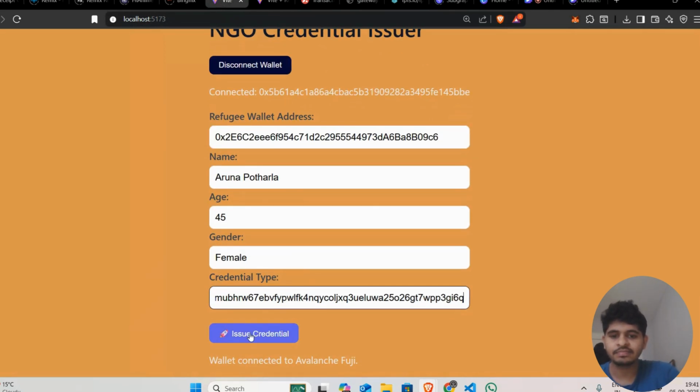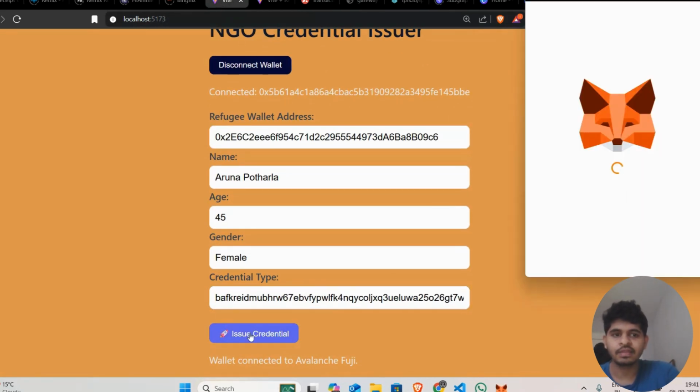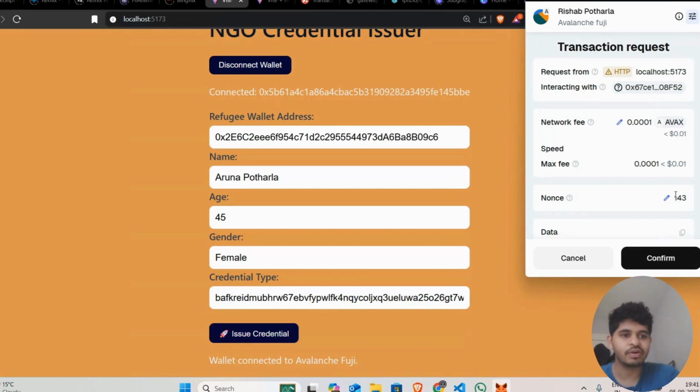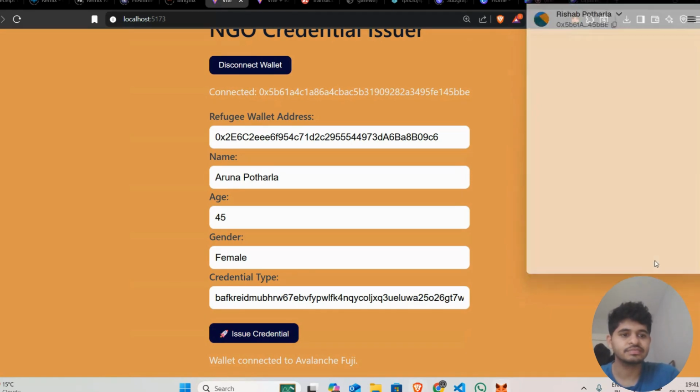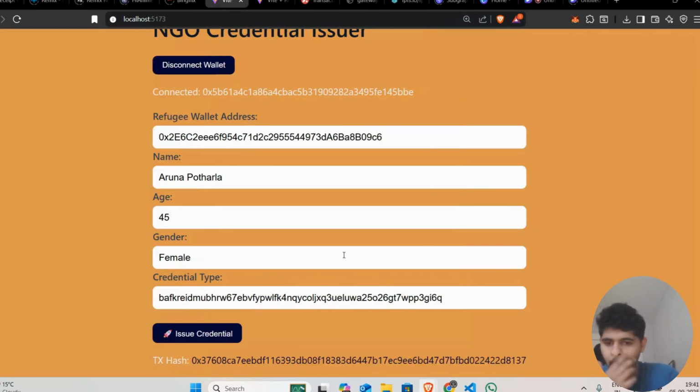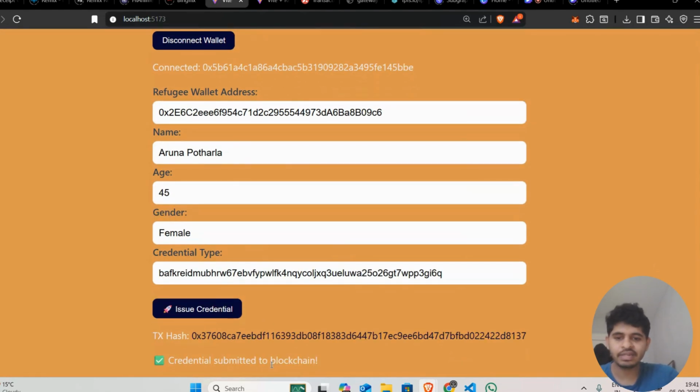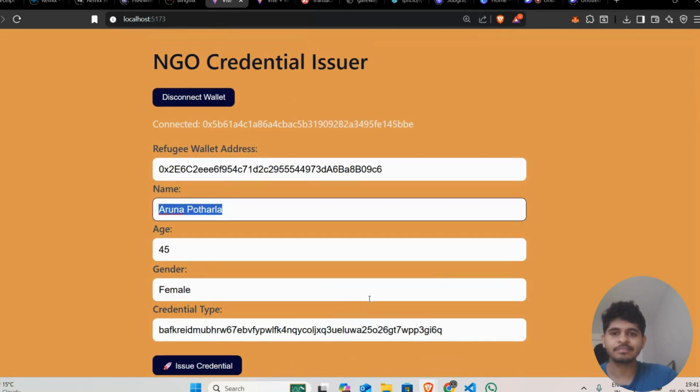After checking, he can process the transaction. Now the credentials are submitted to the blockchain. The credentials are created for Aruna Potarala, for this refugee, and it went to the blockchain. Let's see in the front end.